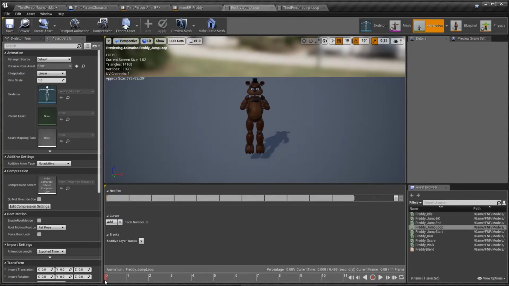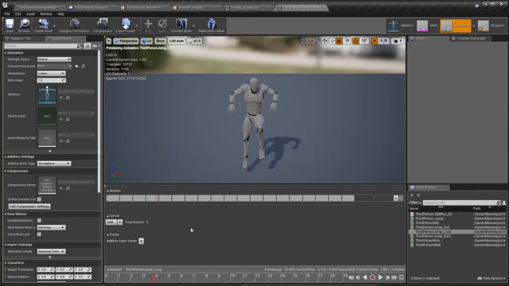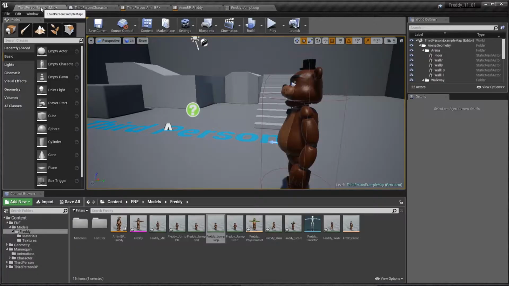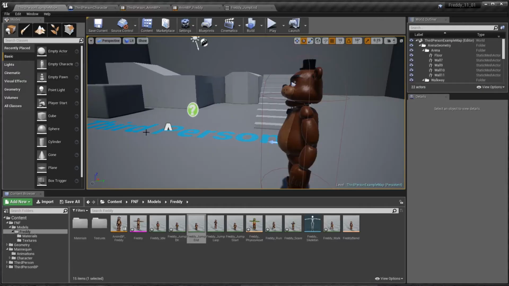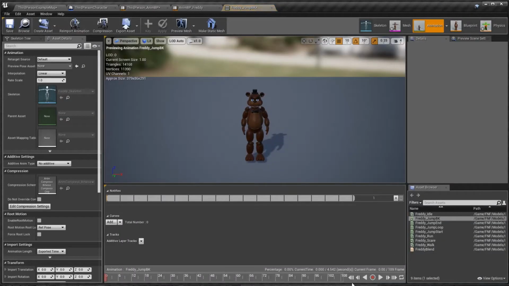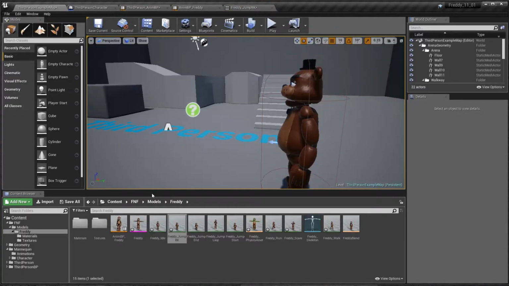So I know that I removed from frame 0, or I have from frame 0 to frame 11, and that's what I need to do when I remove on my jump end. So over here, I'm going to move my playhead to, what was it once again, 11? So jump, okay. Oh, that's the whole thing.